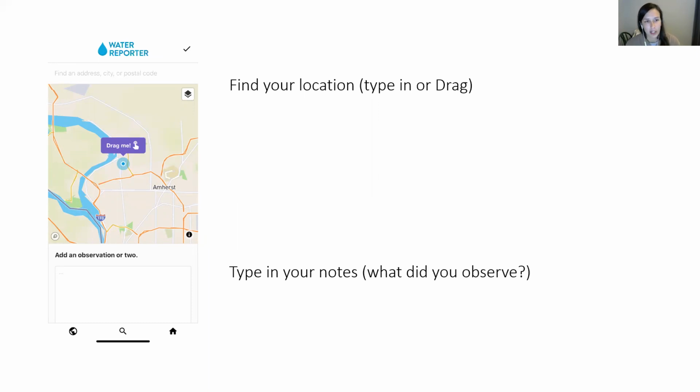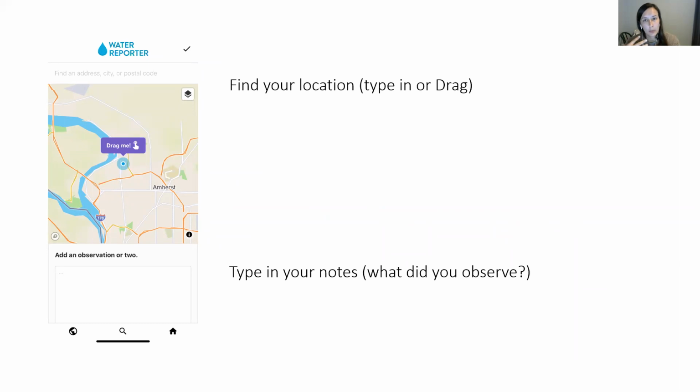You can type in an address in the top here, but I like to use the map function to be most accurate. You're familiar with your iPhone, zooming in on photos. The map works the same. You'll pinch with your two fingers out or pinch in to zoom in and out. If you're taking the photo and making the observation in the field real time, that blue dot will be your location. So you can zoom in and just make sure that's in the right spot, or I'm going to shift it over a little bit to the left. You can also click the purple box there and drag it to the right location.